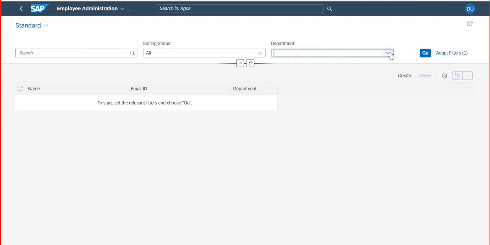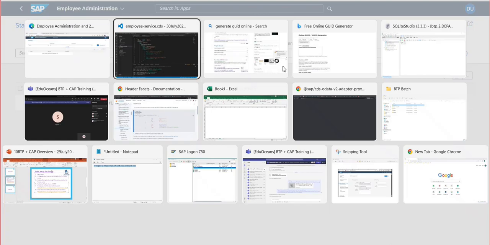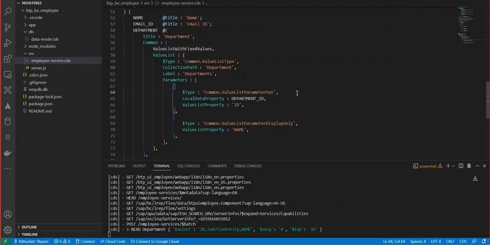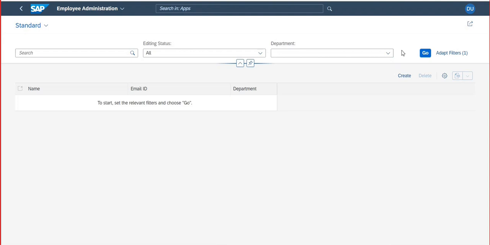Can you see it just got converted into a drop down? This is how it is visible. Okay, so it is visible like this. So we'll keep it like this for now. I guess tomorrow we would be able to convert this to something. But as we do have a few minutes, we would also be going with an object page generation. So at least we would be in a position to create something.